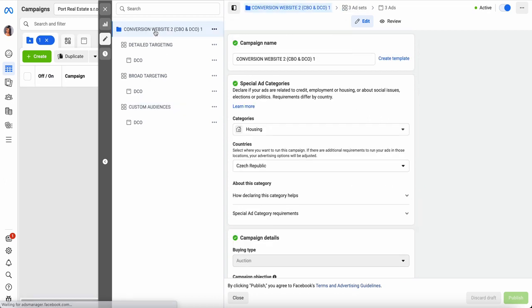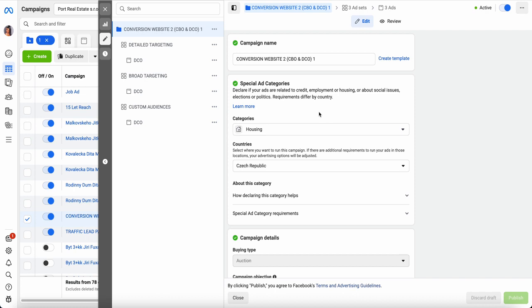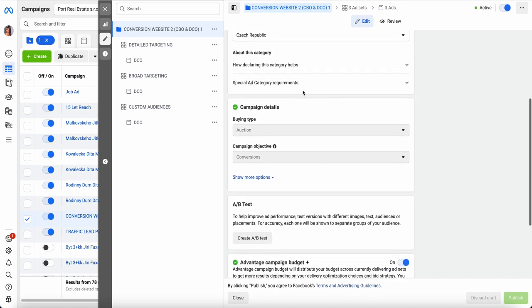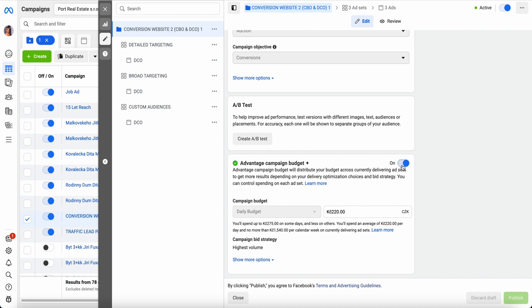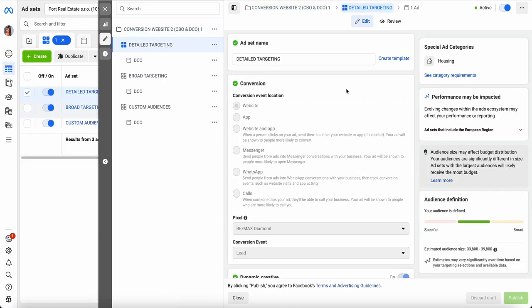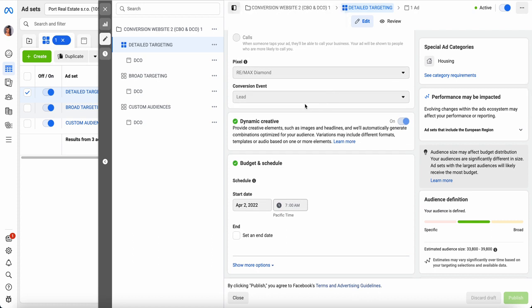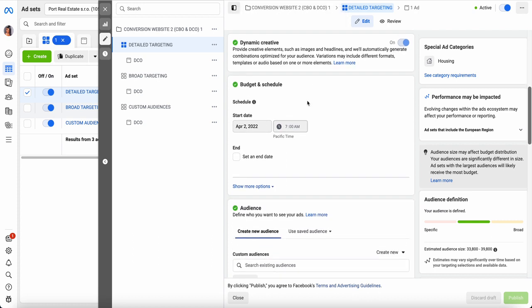So you always have a campaign. In this case, we have housing, it's real estate. And I think in many cases you will use this Advantage Campaign Budget Plus. Then let's say we have some broad targeting, detailed targeting. So this is the second level. In this case, we are using Pixel. We want to get leads on the website.